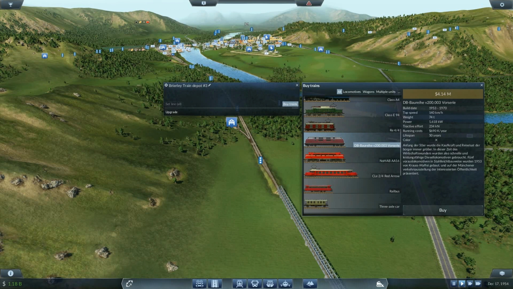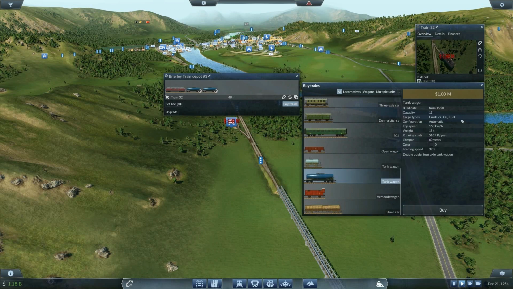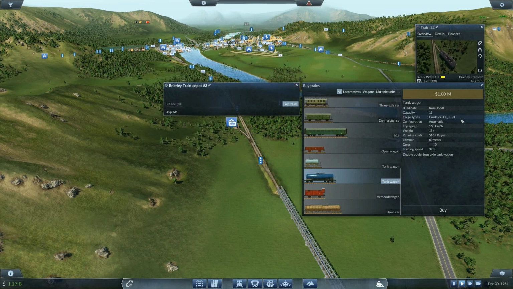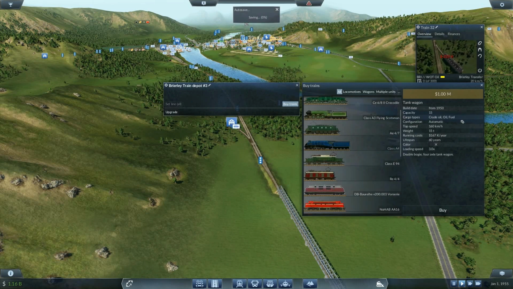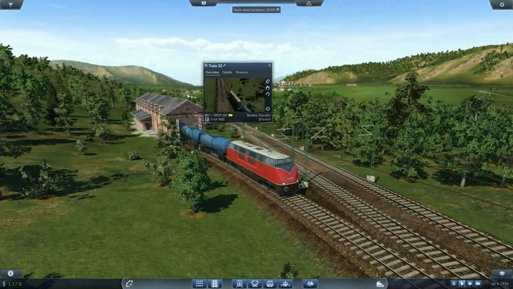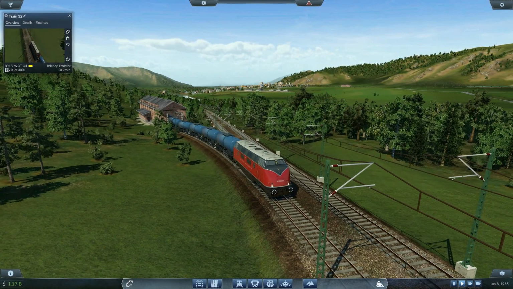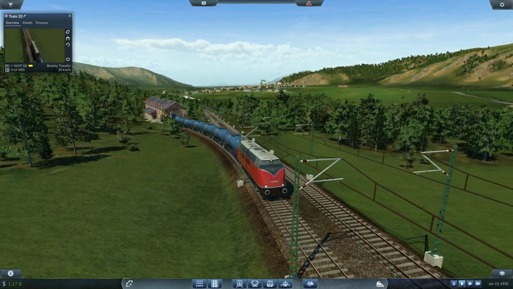You know what? I'll give it a chance. And I'll put these because it can go 140. So let's put... We will load you royally. $315, and you are on the oil line, Brearley Walton-Thames Oil. And this is the locomotive DB Baureihe 204 series. I think this will be interesting to hear, and it sounds like a freaking vacuum cleaner, that is. I do hope that you have enough power to pull this.